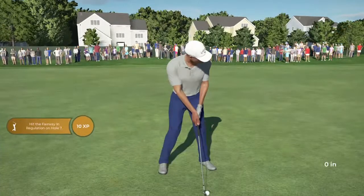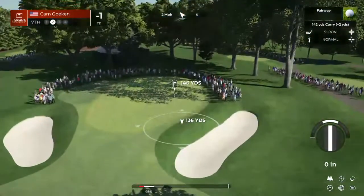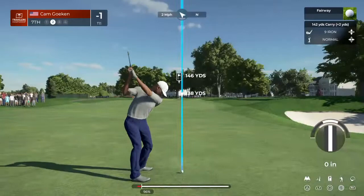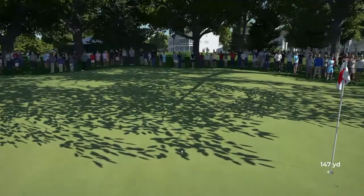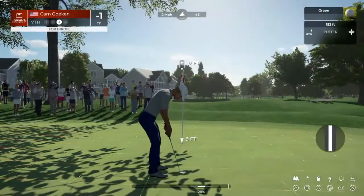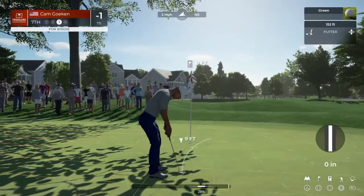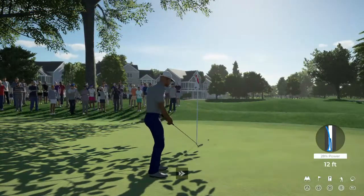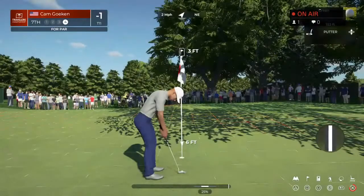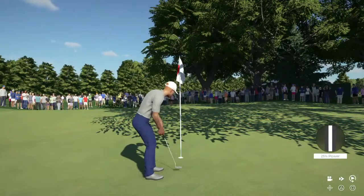Sitting at one under the card, just outside the top 10 on the leaderboard. Well, take notes, folks. That's how you do it. Almost a gimme birdie there, Luke. Fantastic. What an opportunity to make a birdie. Ooh. 3 feet to go here to the hole. Yeah, nothing to sweat over that one.